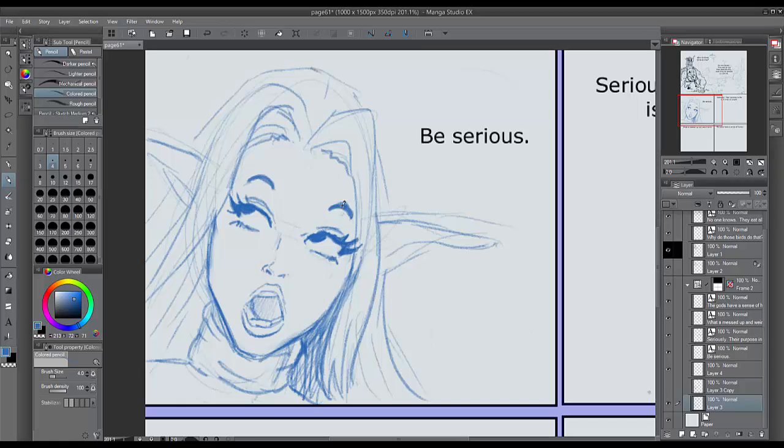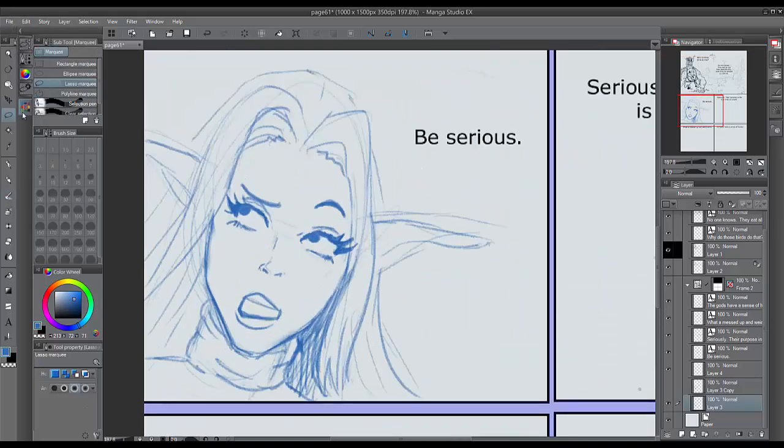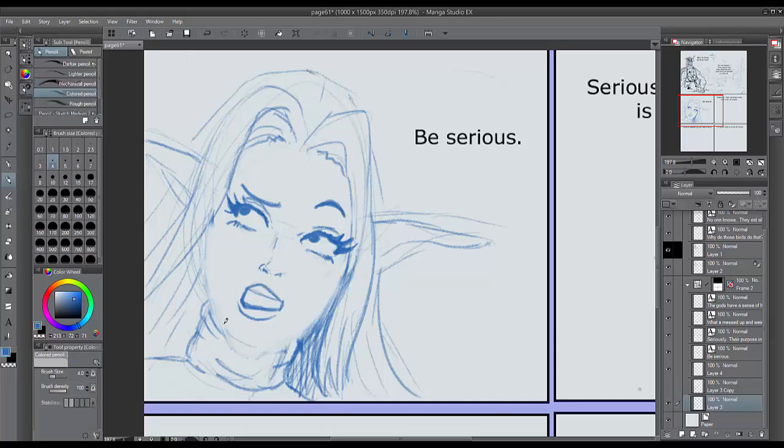Because if you look at a video of someone rolling their eyes, like a movie where someone rolls their eyes, it looks cool. But if you look at a still image and try to capture that look, like take the movie and pause it and go frame by frame, they all look bad. There's not one frame that looks cool. And that was the hardest part here, is trying to make it look cool. And I think I finally captured it at the end here. Now I'm going to go ahead and ink it, and then the video will be done.